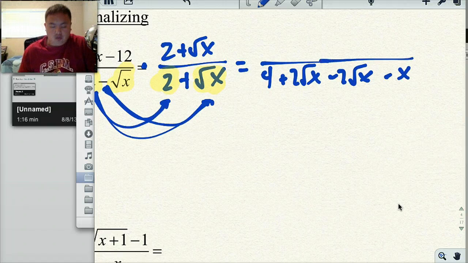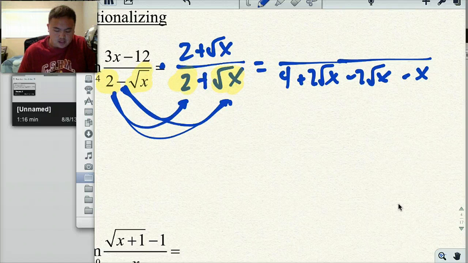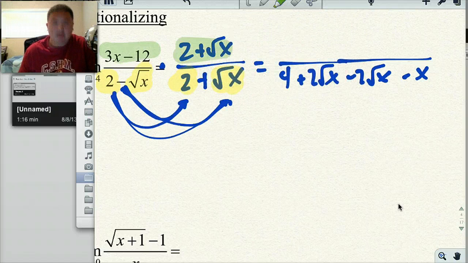In calculus, as you saw that we just did, we multiplied, we FOILed. In this top part, I'm not going to FOIL because in calculus something may cancel. So unless they're conjugates, I'm not going to FOIL. So the top I'm going to leave by itself.